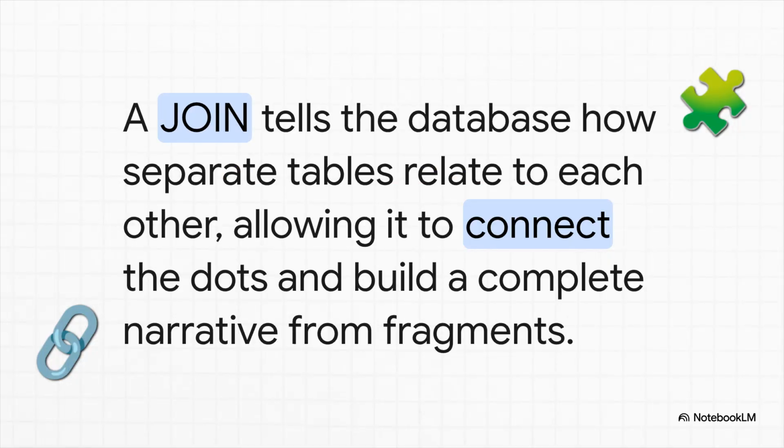So how do we stitch all this together? The absolute key tool for this job is the multi-table join. A join is how you tell the database how these separate tables actually relate to each other. It empowers it to connect the dots and build a complete story from all those little fragments.